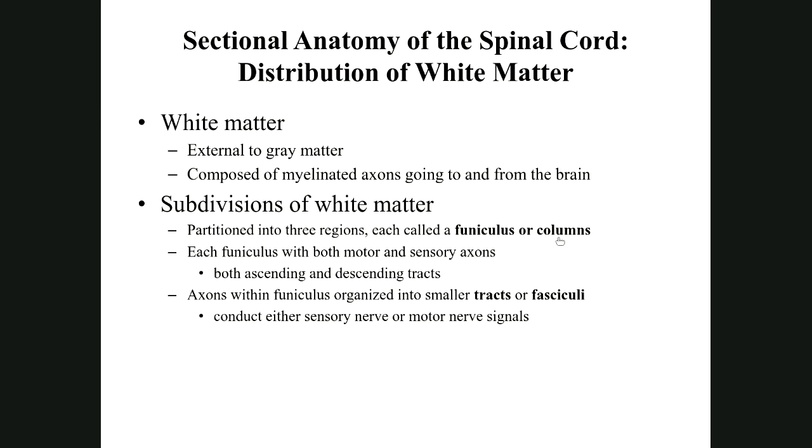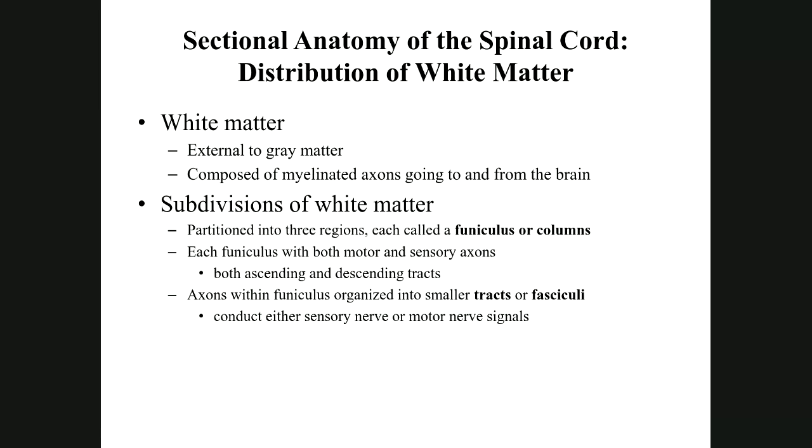Columns, I like that. If you slice it open, they look like columns. They literally are heading up and down, and so they appear like columns out in front of some Greek architecture. Now, these white matters are sending information up and down, and bundles of these axons that are carrying similar information, we call tracks. You can also use the term fasciculus, which is talking about a fascicle. You can call them a fascicle, but I tend to call them tracks. So functionally, we talk about tracks, and anatomically, we talk about columns or funiculus.